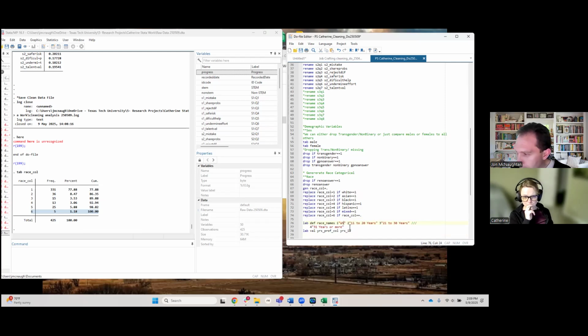One is going to be white, two is going to be Asian, three is going to be black, four is going to be Hispanic Latino, five is going to be multi-race, and six we're going to call indigenous.